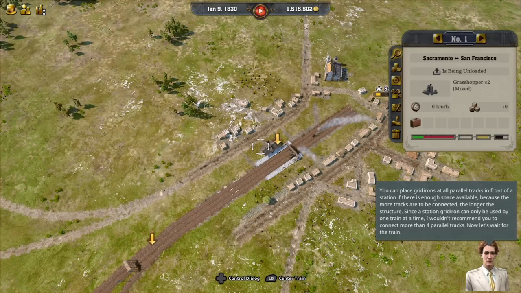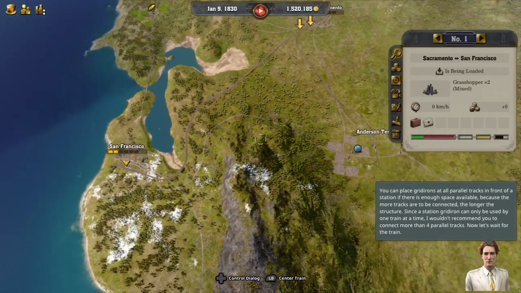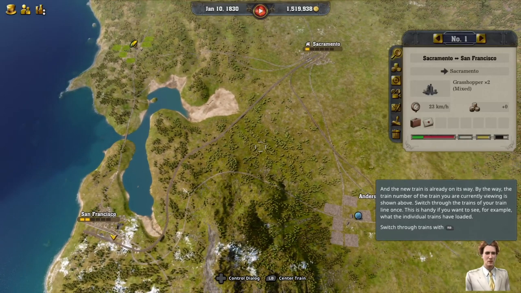Now let's wait for the train. And already the new train is on the way. By the way, the train number of the train you are currently looking at is shown above. Switch through the trains on your train line once. This is useful, for example, if you want to see what each train has loaded.